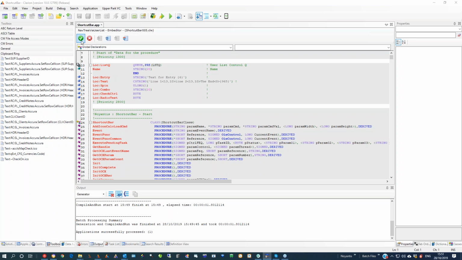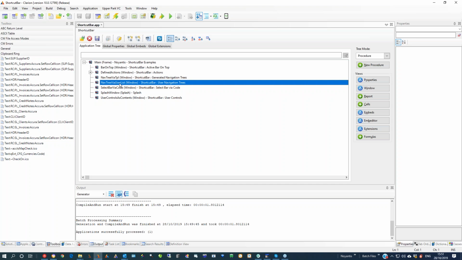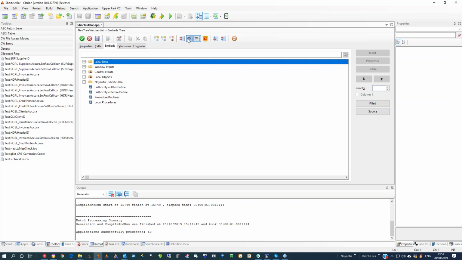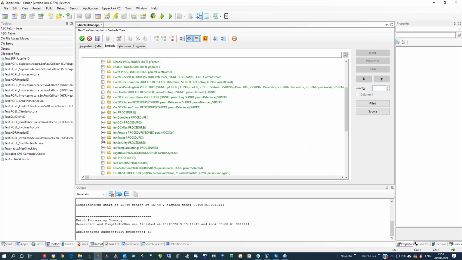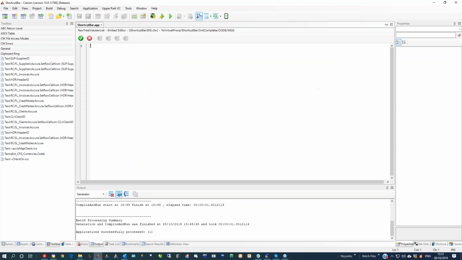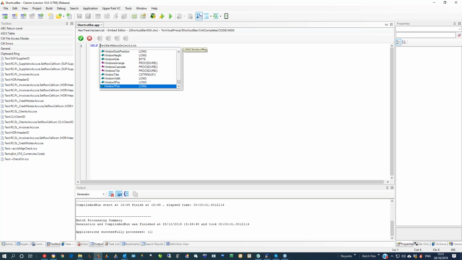So what we want to do, a good embed point, again for all of the templates, is go to the particular class in question, and you've got init prepare, init complete, init OCX. There is a sequence to all of these. I would put your code in the init complete. And what we're going to do in there is self.SetNavMenuSelection, and we're going to say on bar 2, which was the name of our bar, 1 is our default option.